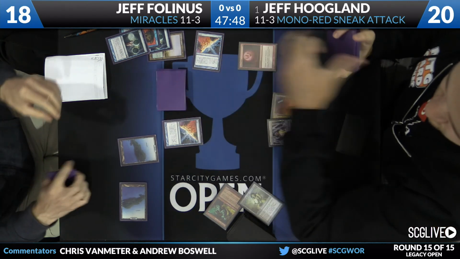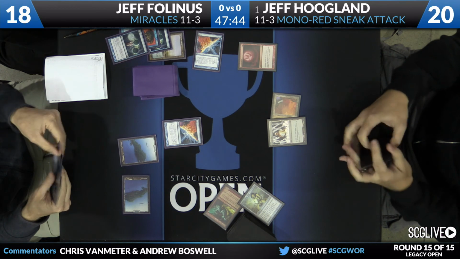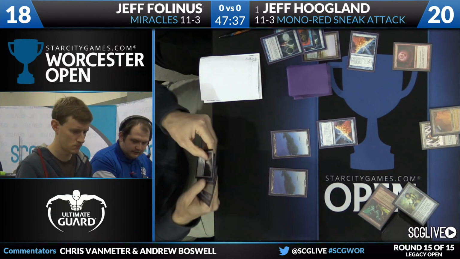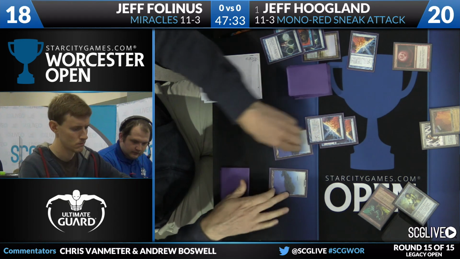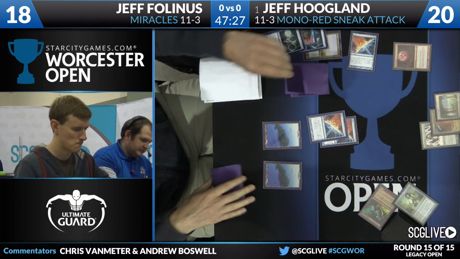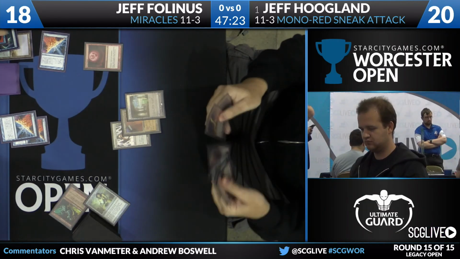Yeah, this Blood Moon hitting play right now, it does a lot to decrease the value of not only Sensei's Divining Top, but Brainstorm also, and Jace the Mind Sculptor. All right, well, both players are just playing draw-go with no action. Jeff Folinus does have 2 copies of Counterbalance. Jeff Hoogland is up to 3 mana, though. And Jeff's kind of okay with this.